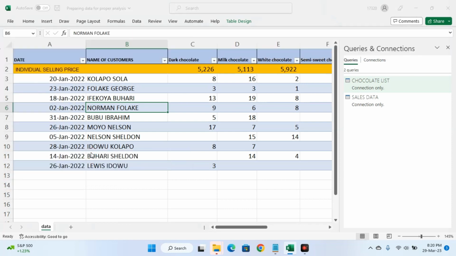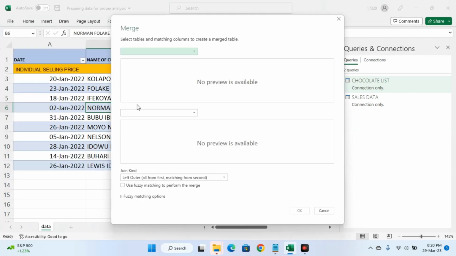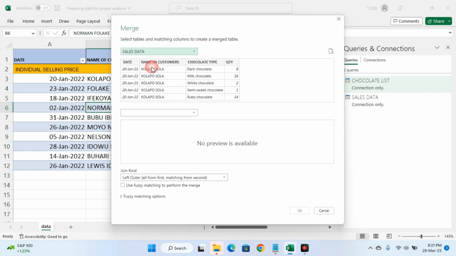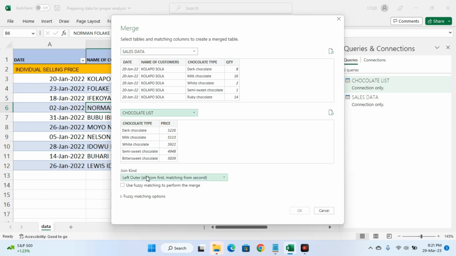All right, so that will take us to the merge dialog box. So we're going to pick the tables that we need. So the first table is sales data, and the second table is chocolate list. All right, so if you check the kind of join we have here, we're going to join all the columns from the first table and the matching record from the second table.